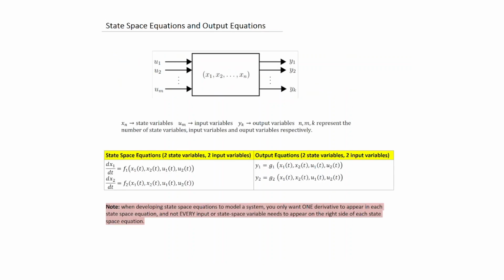All right, so now let's go back to reviewing something we had dealt with when we discussed tangent planes. And so this is the notion of state-space equations and output equations. What I've shown here is a box. In that box are what we call the state variables x1 through xn, as many as is required. You have input variables up to m, again, depending on how many are required, and outputs, which go from 1 to k, again, as many as is required.